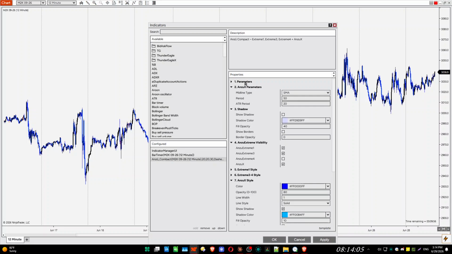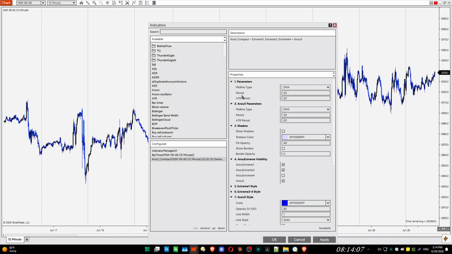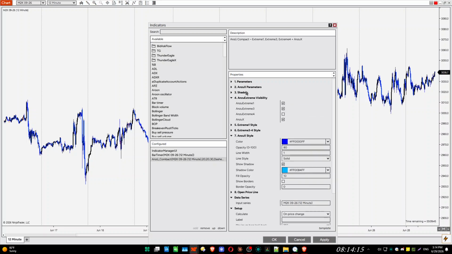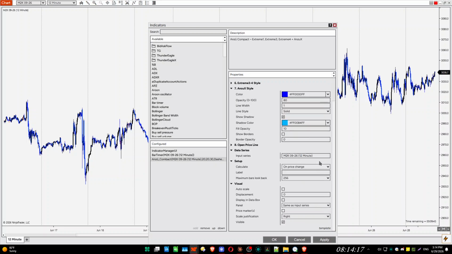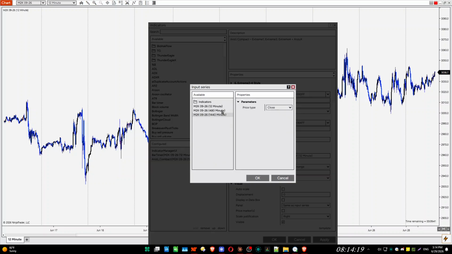Then you have for each level a shading zone. I keep it unchecked, but let's first put the indicator on the underlying data.